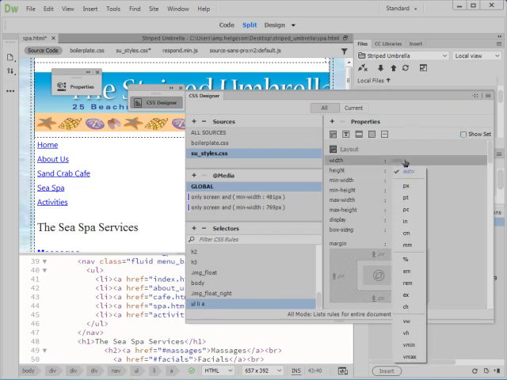We're going to give it a width. It's going to be a percentage of 100. Oh, not 1,000. 1,000 is not good. Okay, 100%. You probably didn't notice any change at all. What 100% means is that this menu bar is going to take up 100% of its parent element, and in this case that parent element happens to be nav.